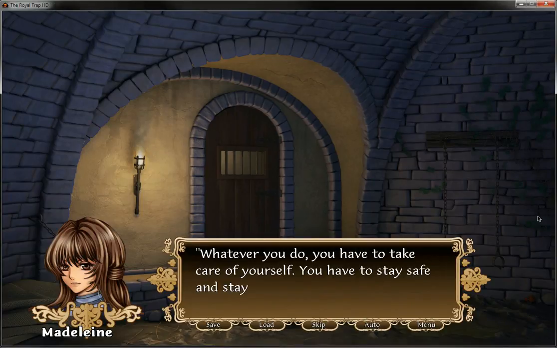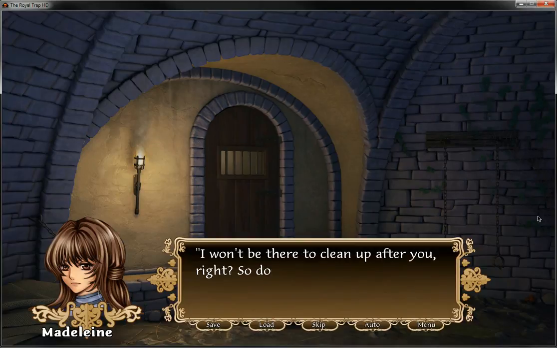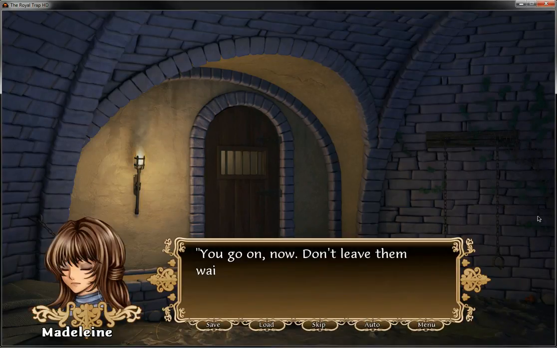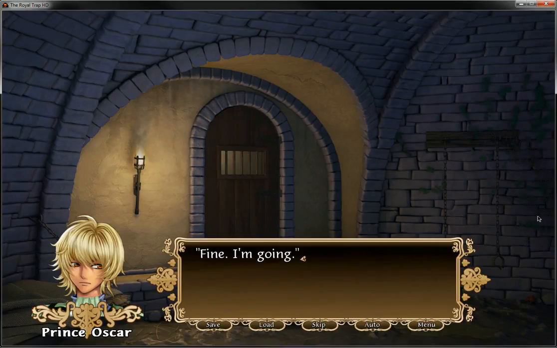Whatever you do, you have to take care of yourself. You have to stay safe and stay out of trouble. I won't be there to clean up after you, right? So don't get any wild ideas about poking around solving mysteries. Maddie, you go on now. Don't leave them waiting. Tell them I understand and I agree. Fine, I'm going.